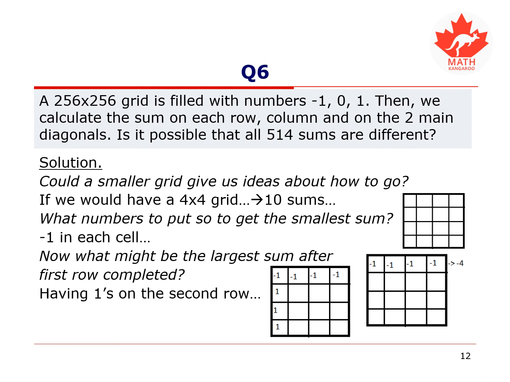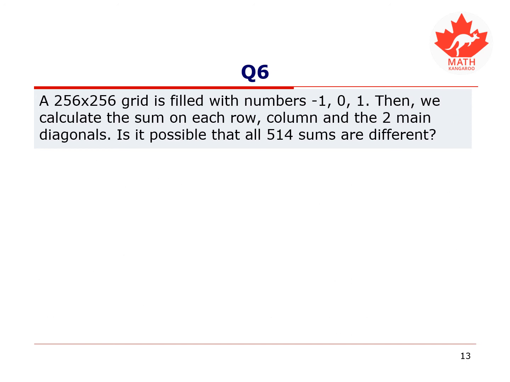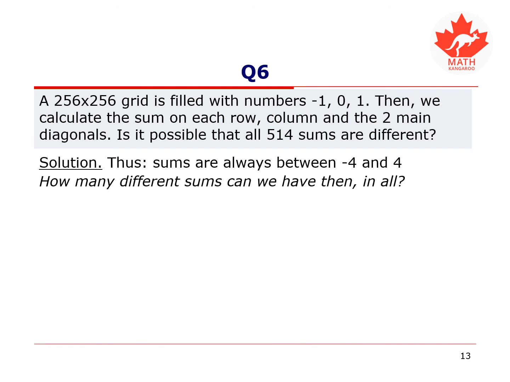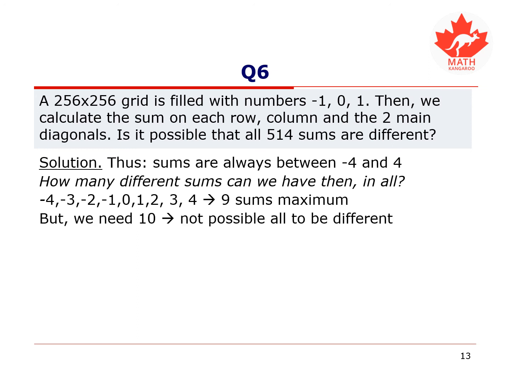Well, what does that mean? I can achieve a sum of -4, -3, -2, -1, 0, 1, 2, 3, or 4. That's 9 different sums that are possible for me. But I have 10 sums in all. So again, it's looking like I'm going to have a repeat of the sums, right? 9 sums that I can get. Again, all of these are achievable. Just replace some of the ones by a 0 or by a -1. But I need 10 distinct sums. So it's looking like the answer might be no, even in my enormous giant case.